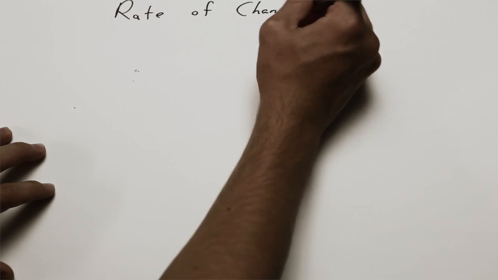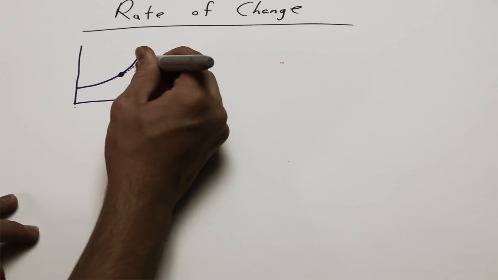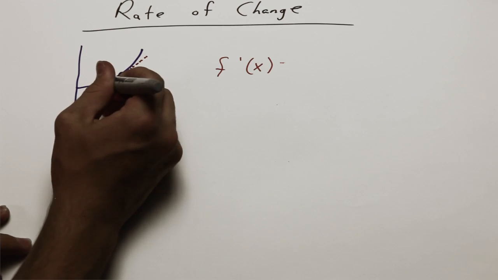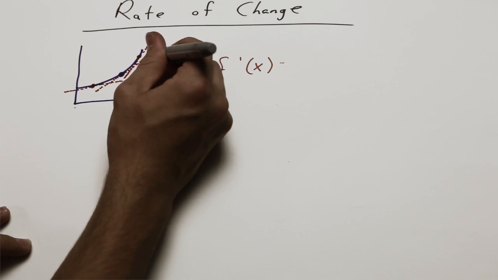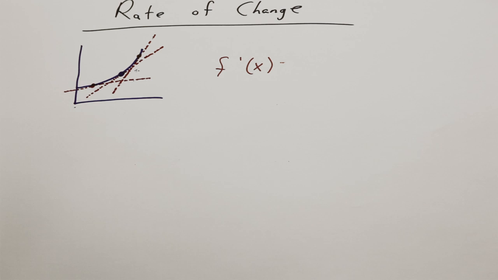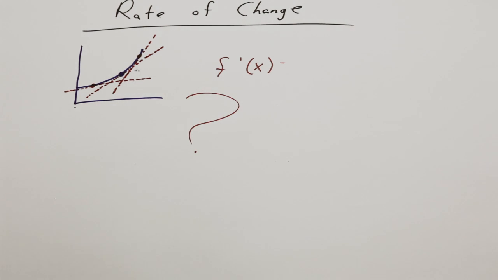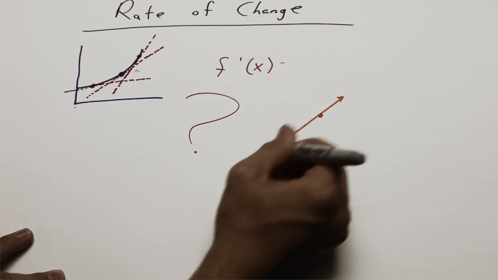Derivatives study rate of change. The derivative of a function is the slope at any certain x value. The derivative of a function is often notated as f prime. Usually, we use derivatives to find the rate of change of functions, such as curves. So now the problem arises of being able to find a slope of a curve, or the slope of a line tangent to the curve. Usually, to find the equation of a line, you need 2 points. Say we have a curve.